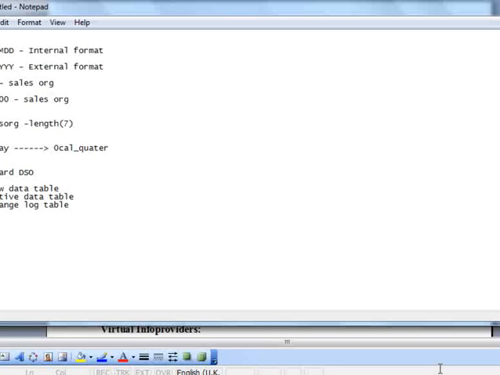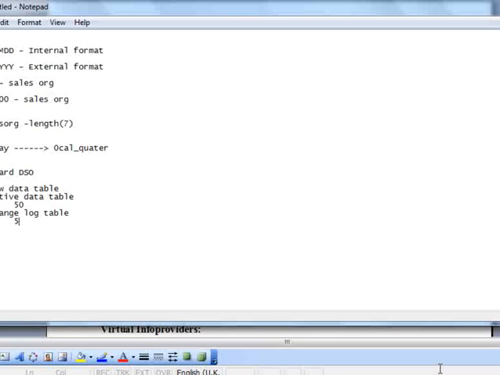For example, say you have a sales key figure with 50, and you have loaded it to the DSO. In that case, the active data table will have 50, and the change log table will store 50 as well.